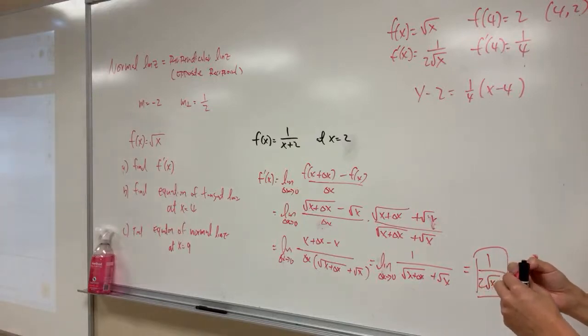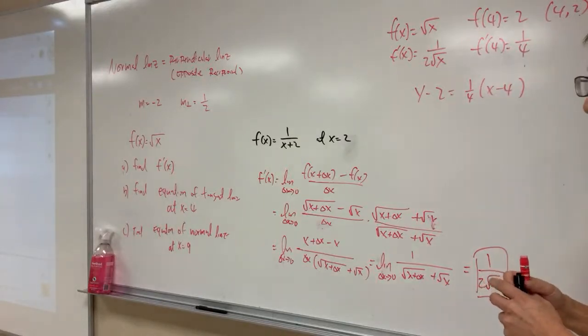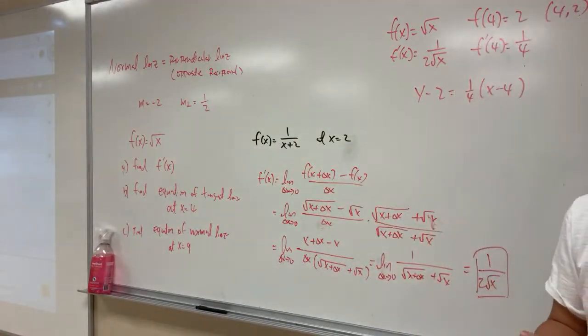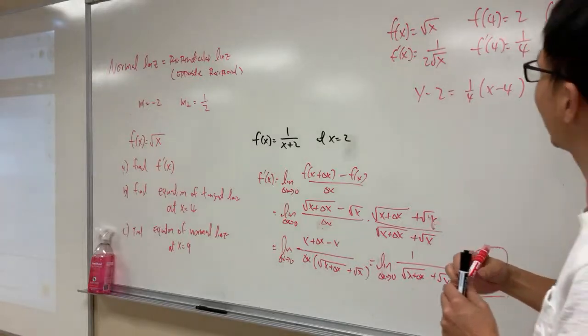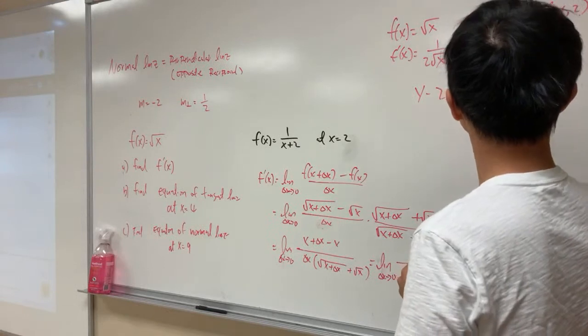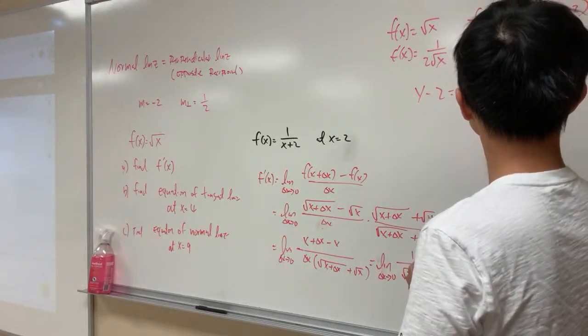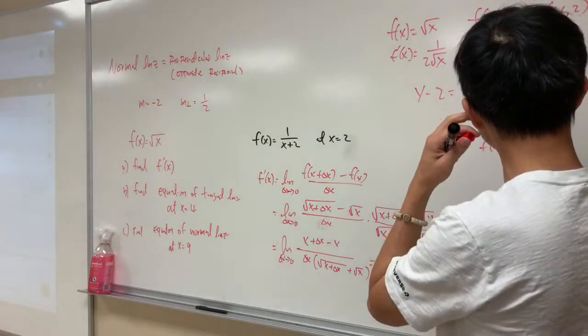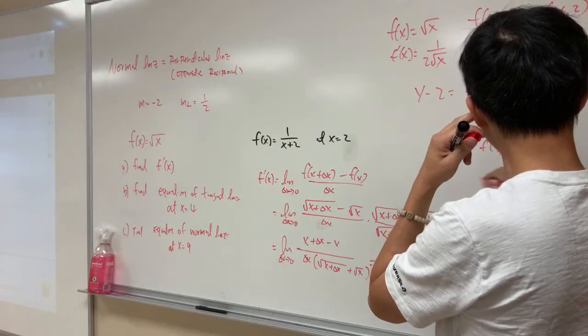That's it. Now, the normal line is going to use the opposite reciprocal slope. If you guys want to stay, I can go over this one, because you probably have a little bit of a hard time. It's negative 1 over parenthesis x plus 2 parenthesis squared. So if I want to find the normal line at 9, f of 9 is equal to 3. f prime of 9 is equal to 1 over 2 times 3, so that's equal to 1 over 6.